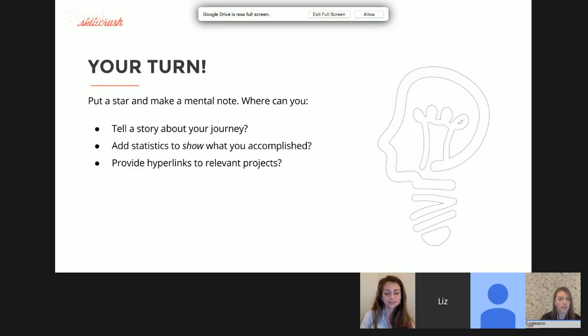So take your red pen, take your resume, put a star where you need to focus your resume on one goal, like Randall said, and create a more coherent story towards the job that you're looking for. And then put a star where you can find actual real statistics to explain what you accomplished. So the examples that Randall gave were anywhere that you grew the company's revenue or subscribership, or anywhere that you saved some time for your team, are great places to add real stats. And then obviously put a star where you can link to examples and proof that you actually did some work and did some cool projects. Those are 3 great things that you can add to your resume.